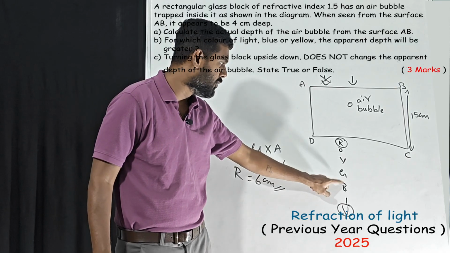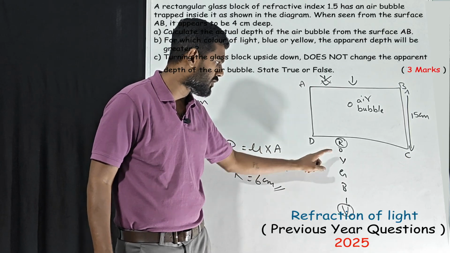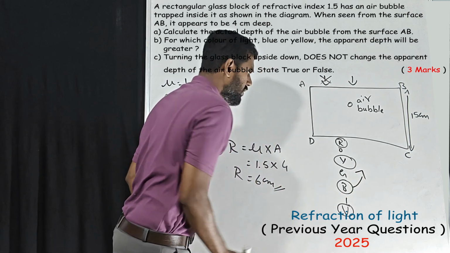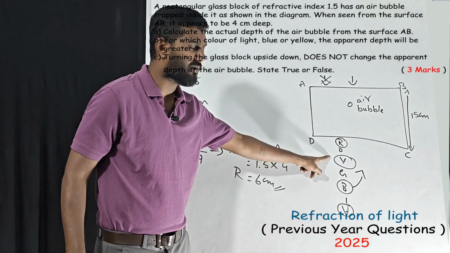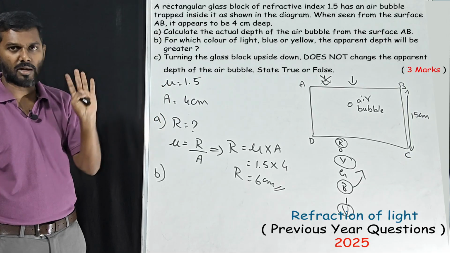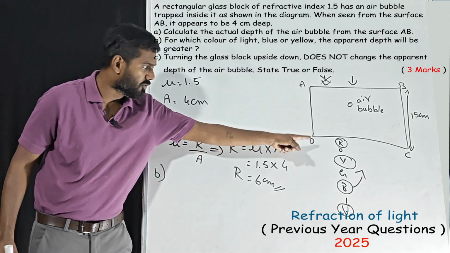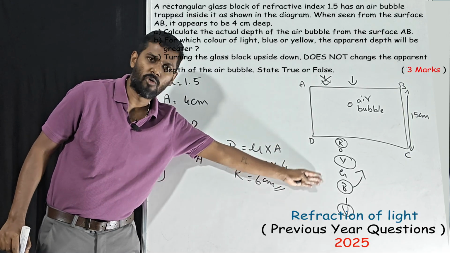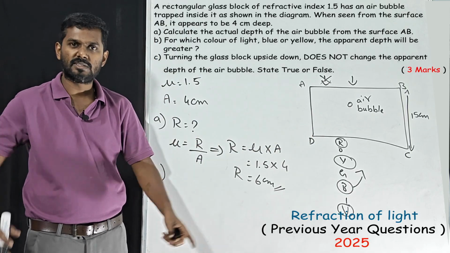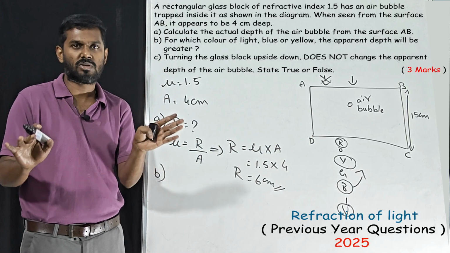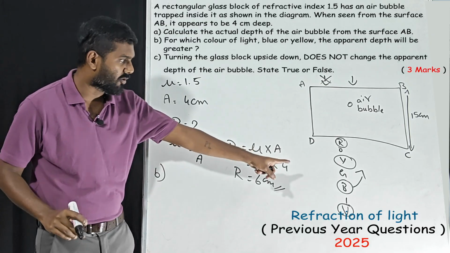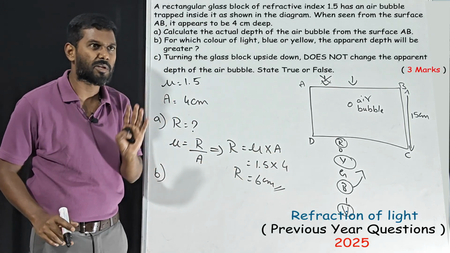So we are talking about blue and yellow. We are talking about only these two. Yellow has maximum wavelength compared to blue, that you should know. Blue has minimum wavelength compared to yellow, that you should know. If this is useful, you can go for it. In the exam you can do all these things in the rough work and get the answer, that is also fine. Now the important thing is getting the correct answer. So now we got to know yellow has maximum wavelength, keep that in mind.